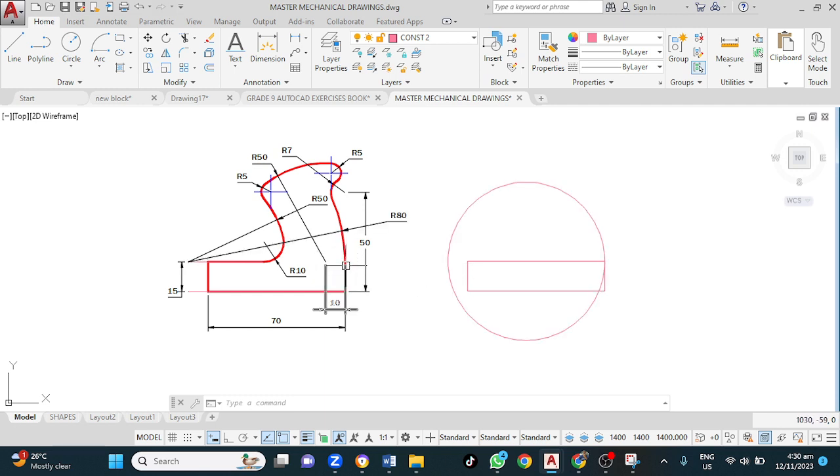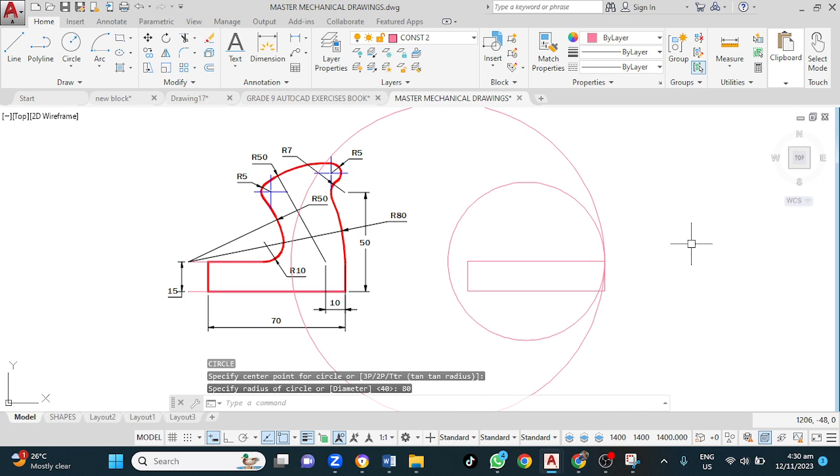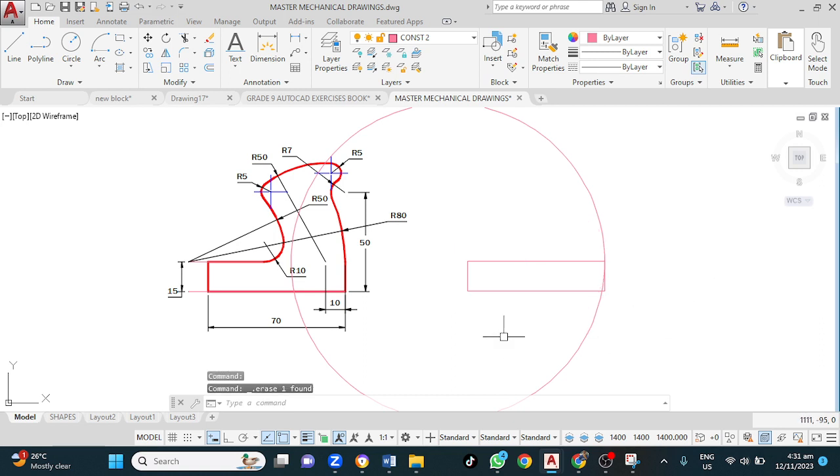C, enter, left click here, type 80, enter. Right, now I can delete this. I no longer need this. Circle of radius 80, it has been established.